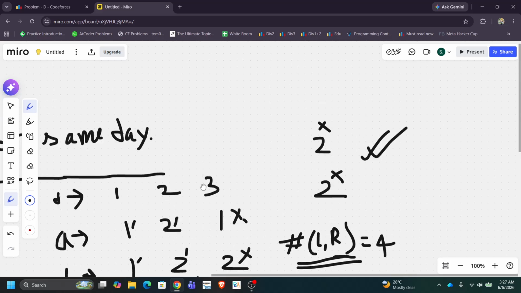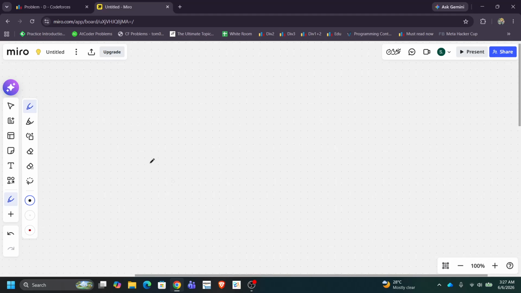We can try to solve this problem with brute force at first. So what would the brute force look like? Let's say in a sequence, we fix an L for our subsegment.